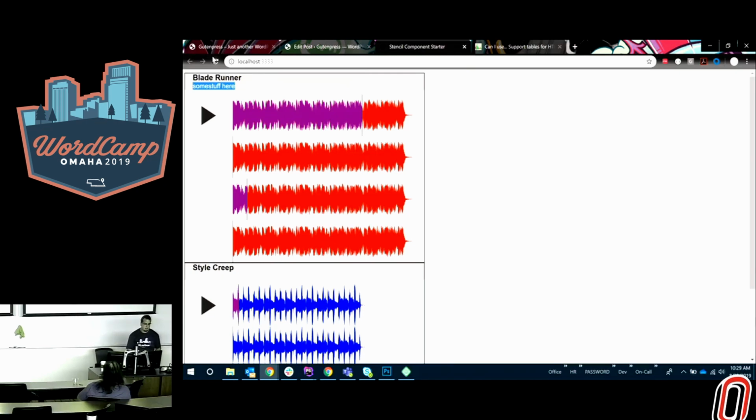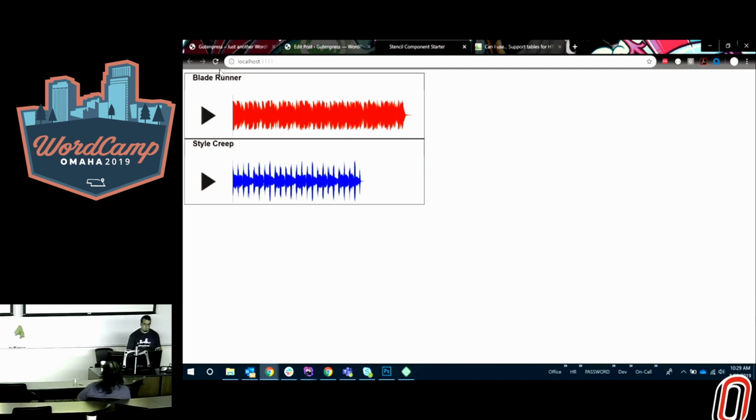iterate over this thing. I know it looks crazy because, I don't know why, but for some reason when it does the auto refresh of the page, it just keeps adding the waveforms there. So yeah, that's why it's not a huge deal. A little annoying. Not annoying enough for me to figure out how to fix it.